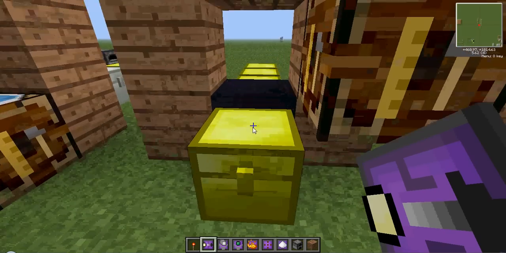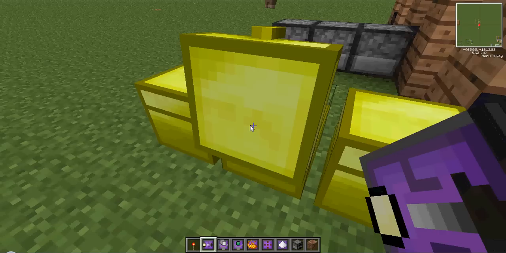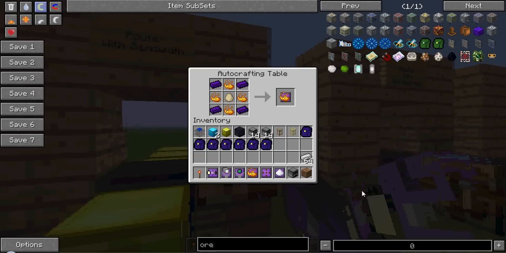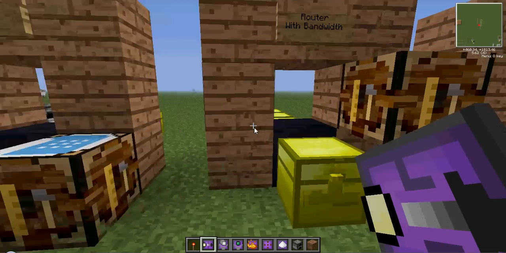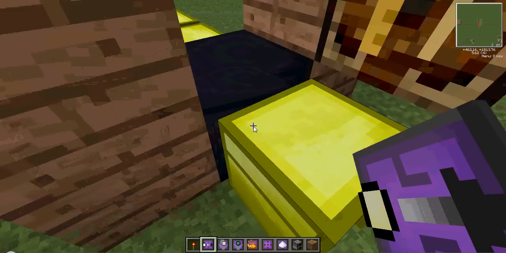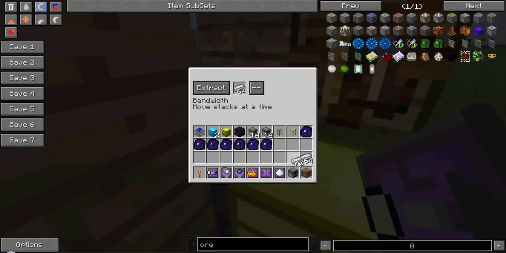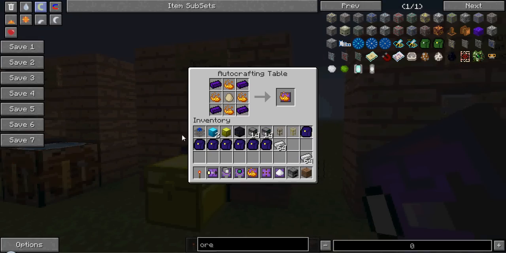So, the next one is bandwidth. It moves whole stacks at a time. So this is incredibly useful, especially if you're trying to move large amounts of material at a time. Just extract it, boom, you get whole stacks at a time. And most of these filters do better together. So like, you can see it kind of flickering back and forth. That's because it's extracting. It goes this one, this one, this one, this one, and it goes back again. So it's actually extracting and putting it back and forth rapidly. So you see, that's what it's doing. And it's crafted like this, once again.